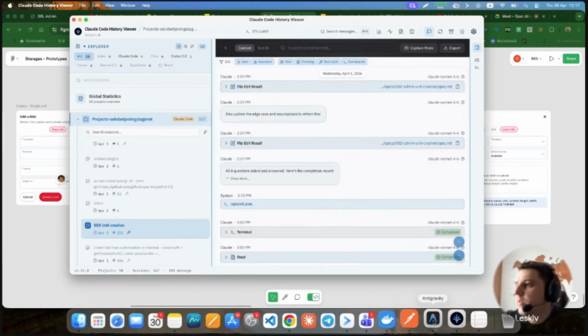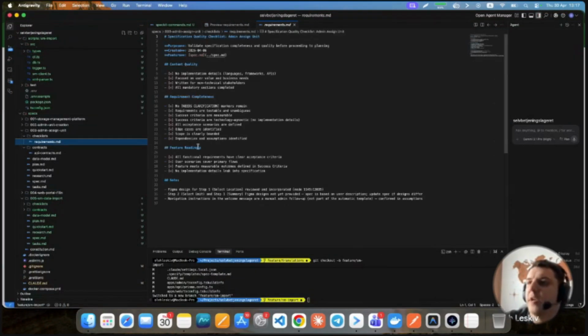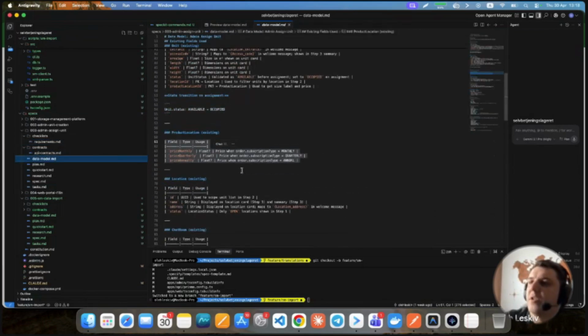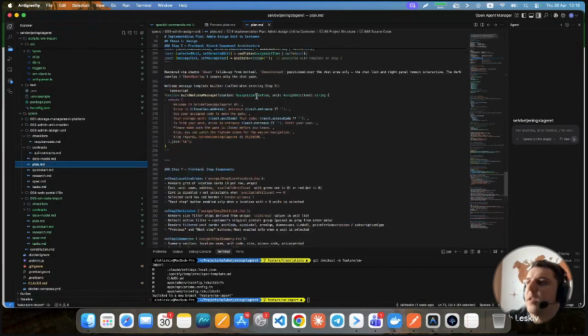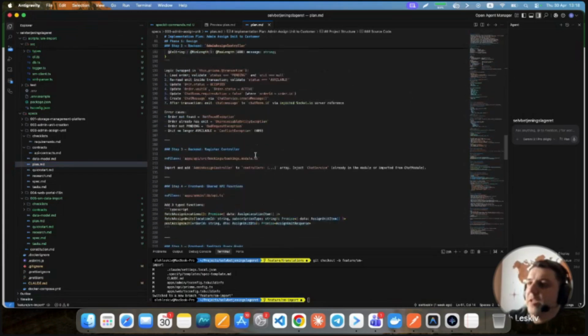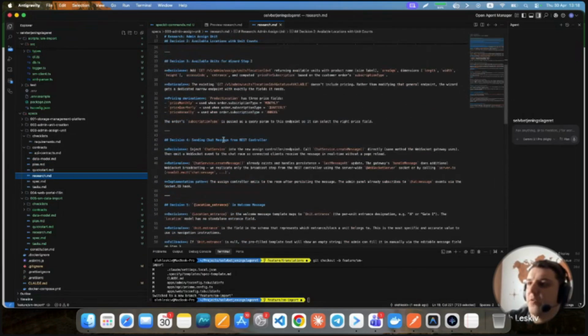In the end, we have all these files created: the requirements, what should be done, some API, what should be implemented, which data model we use, the plan in different steps, which files should be modified or created, and some research where my decisions are written.